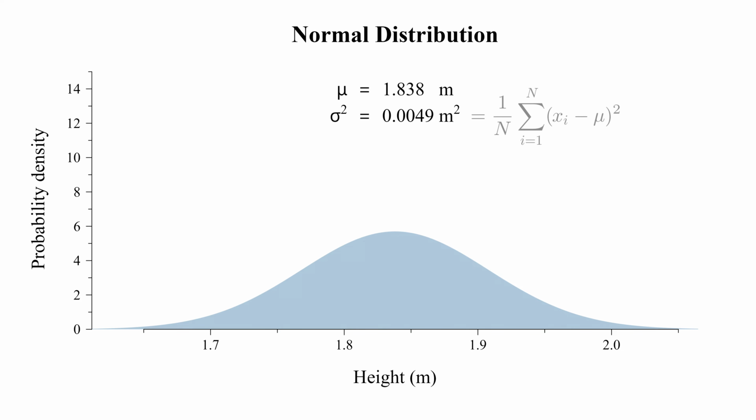Variance is calculated as the average squared distance from the mean. That's why the unit of measurement is also squared, and we represent it by sigma squared. But where do we draw squared meters in a figure that shows meters? To be honest, I have no idea. But if we take the square root of the variance, we now have something in the same unit of measurement as the mean, in meters, which is a lot easier to interpret. This measure is called the standard deviation, represented by the Greek letter sigma.